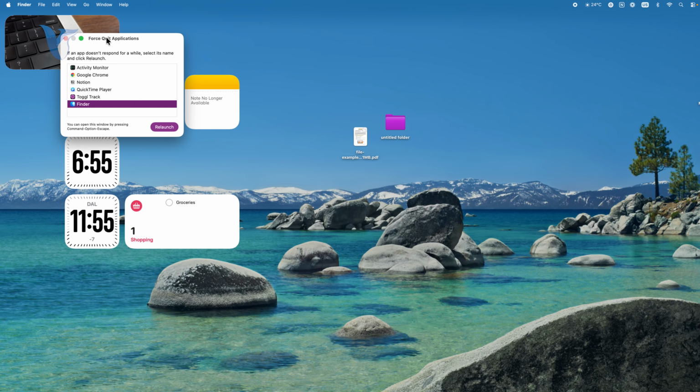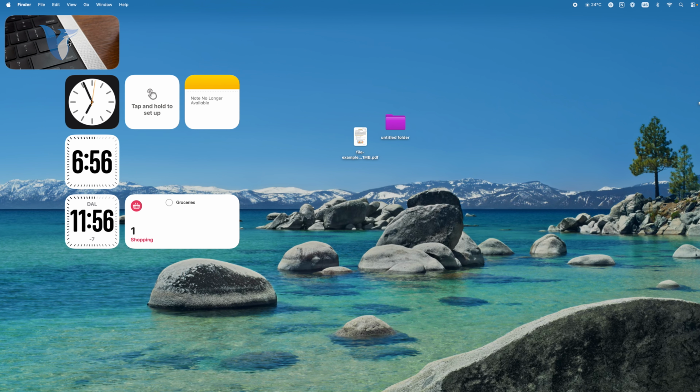When you go like this, you'll see all of the apps which are currently running in your computer. So for example, you go to an app, you select it, and then click on Force Quit like that. It's gonna quit it even though it was not responsive before. So as you can see, if an app doesn't respond for a while, select the name and click Force Quit. So it's kind of a usual process. It just happens sometimes, and that's how you can do this.